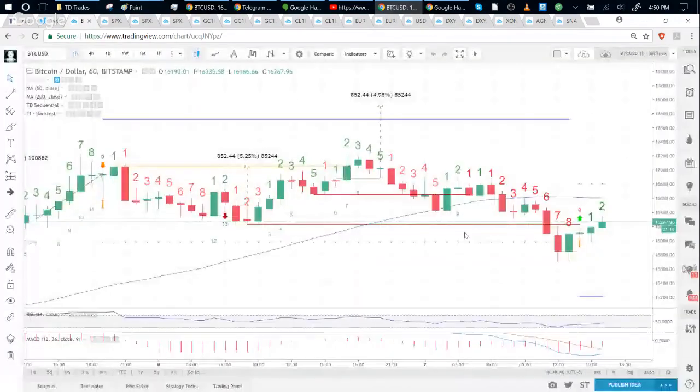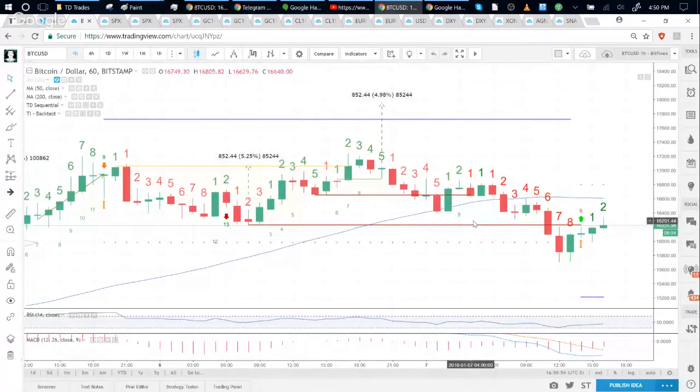All right, so a little bone to you Bitcoin traders. There we go. The hourly chart gave us a 9 buy. It was a pretty good 9 buy. In one of my group chats, I threw in the link. Once this 8 candle was in, the 9 candle was pretty obvious.